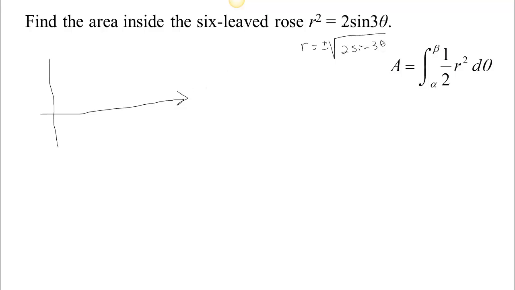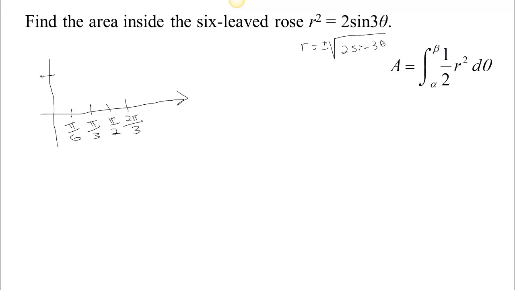Well, remember that sine 3 theta is sine going 3 times faster than it normally does. So normally it takes 2 pi to get everything done, but this is going to do everything in 2 pi over 3 because it's working faster. So halfway in between there would be pi thirds, and halfway between that would be pi sixths, and halfway between that would be pi halves.